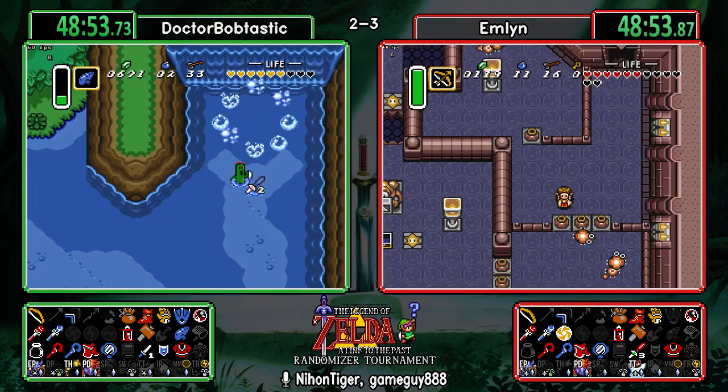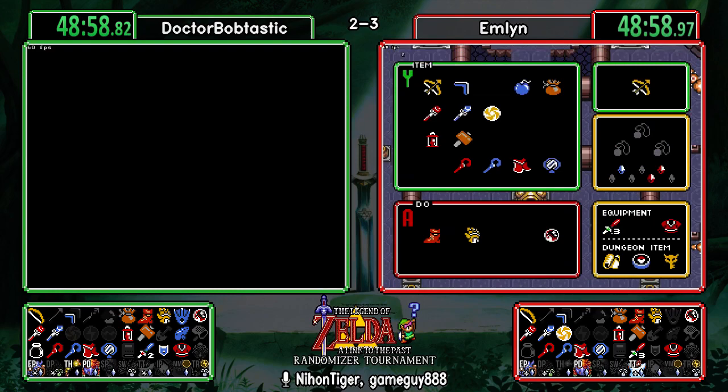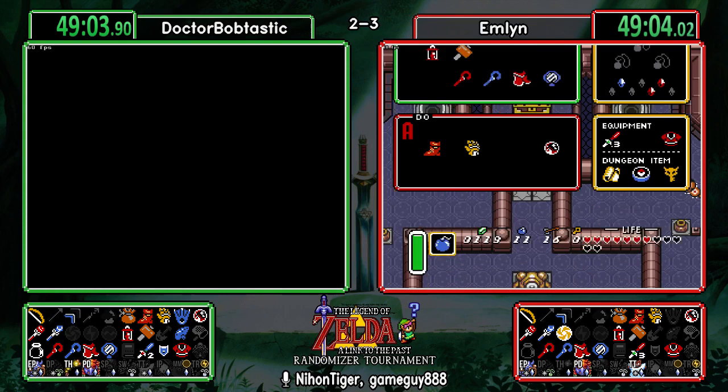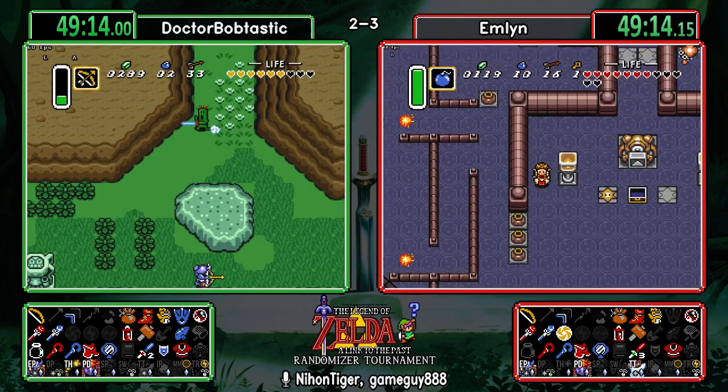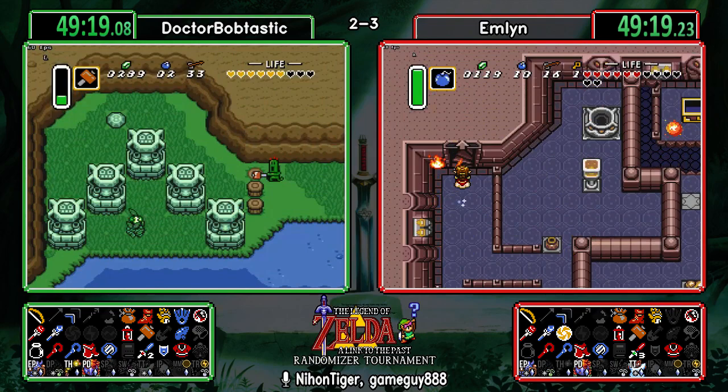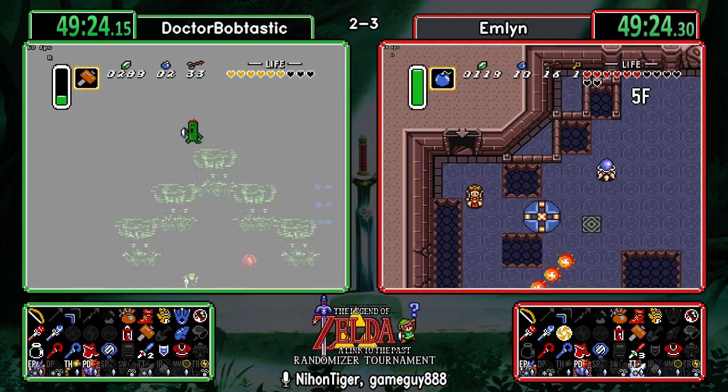Hey, congratulations, Bob. You got yourself a Master Sword. Emlyn's going to try the bomb jump again. Gets out on the second try, only finds a small key, but that's a good thing, because that will take him to the basement to pick up the flute. While Bob, going to the dark world, maybe thinking about silvers, and probably also thinking about Hype Cave.